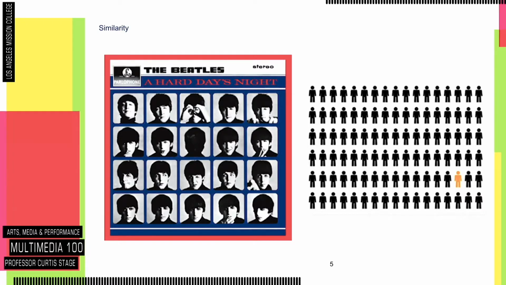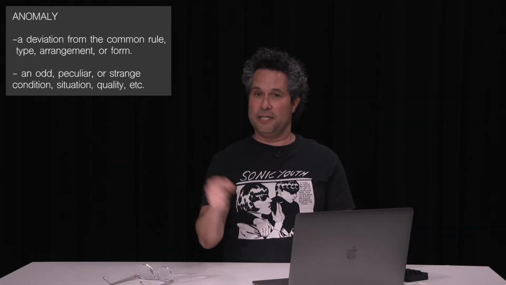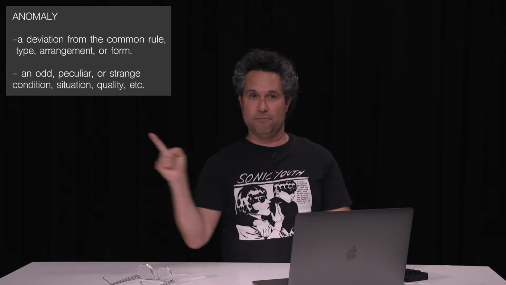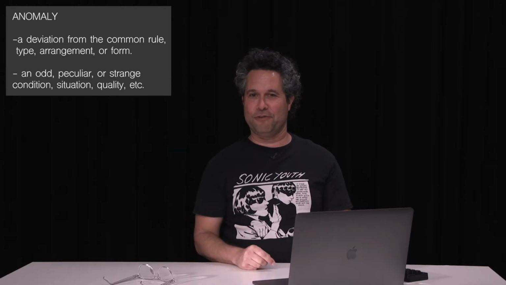So we've got an anomaly that kind of breaks the mold. It's the thing that's different from everything else. That thing that's different from everything else is standing out. Anomaly. And that word is being put in one of these places right here. I've got the definition for you right there.